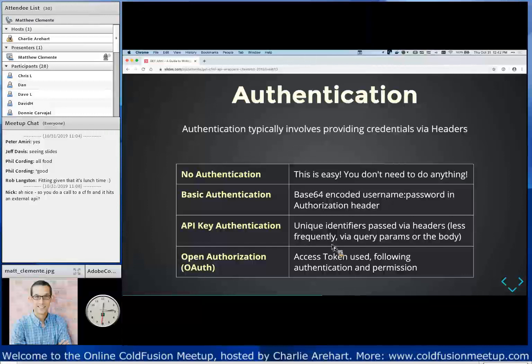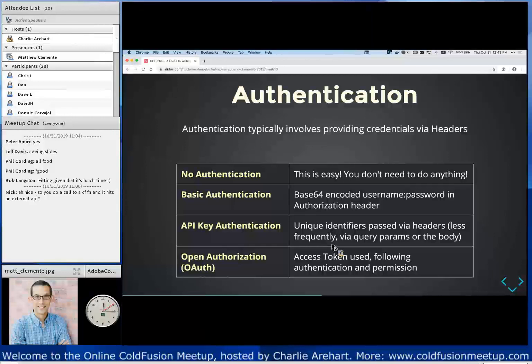When you're writing a wrapper, you obviously need to deal with authentication. Unless there's no authentication, but that's far less common now than it was at one point in time. Basic authentication, basic auth, you'll remember from your HTTP 101 class is a username colon password that's base 64 encoded and passed in an authorization header. I'm using API key authentication here as a kind of catch-all because API providers, they'll give you a key, some unique identifier, and they'll ask for it back. Usually that's in a header, but on occasion it'll be in the body or as a URL param. They handle this in a variety of different ways.